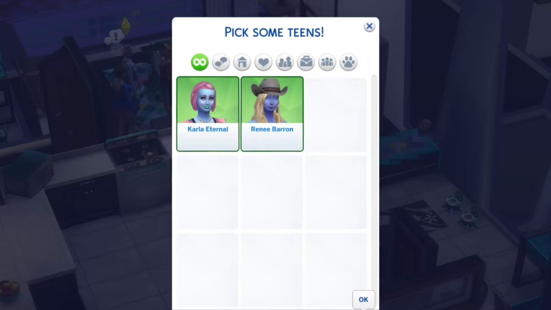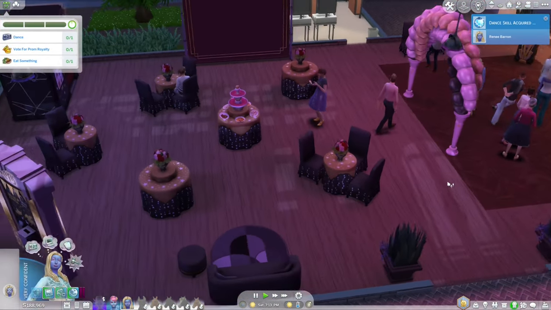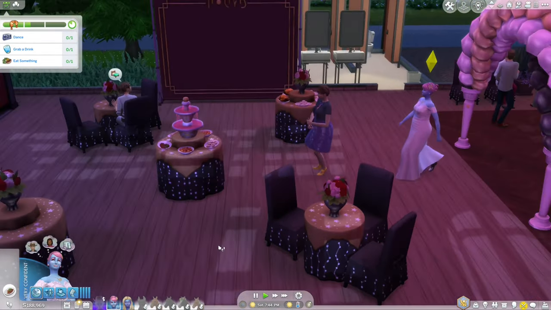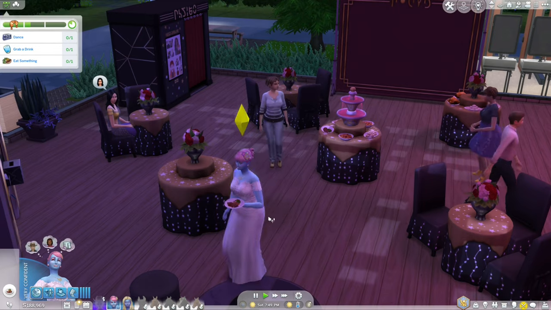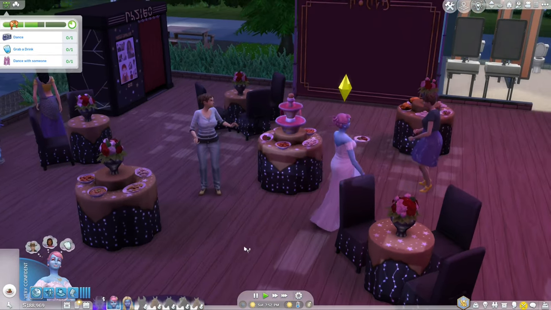Okay, and we're going to prom. Okay, I'm going to have Renee vote for Karla. Why are you over there? Go over here and vote. Okay, it seems that if you have two teens at prom, they actually complete each other's goals. So you can have an easier prom if you take more teens.